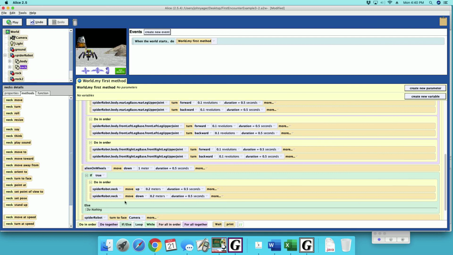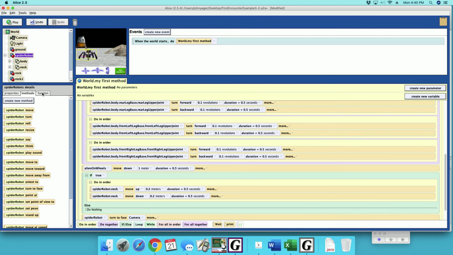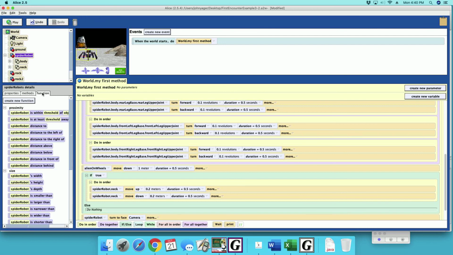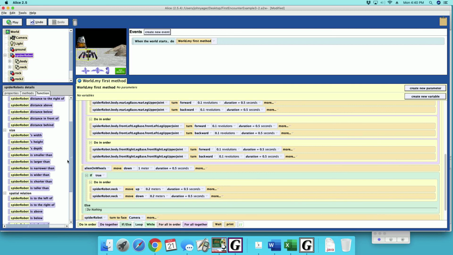So what we're going to do is put a conditional statement in here. We're going to go to the spider robot, and go to the functions that yield a number, and we're going to ask, is the spider robot shorter than the rock? So we're going to find is shorter.